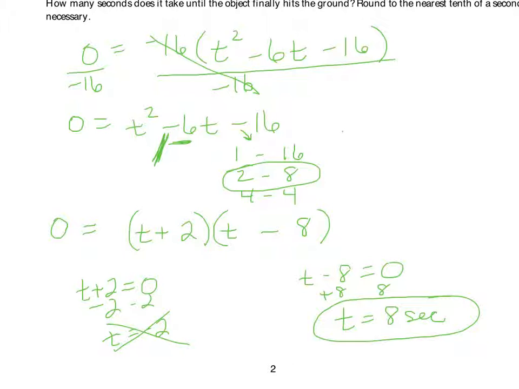So when you're solving for 0, factor things out that you can to make it simpler. Factor using your Algebra 1 factoring. On the announcement page on Blackboard, I have some Khan Academy videos. If things like that are really fuzzy to you, go through those and practice those videos because you don't want to be fuzzy on those kinds of things. So kind of catch up on that practice. So the answer is 8 seconds. That's when it will hit the ground.